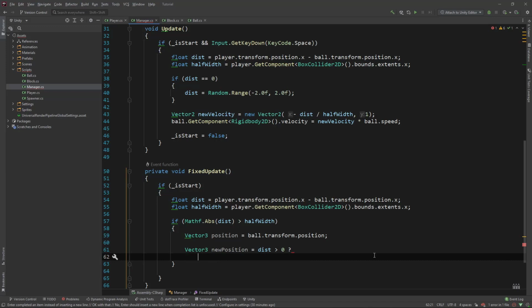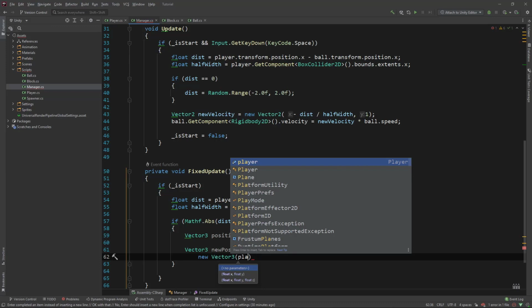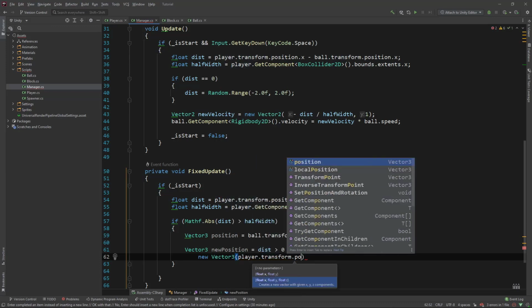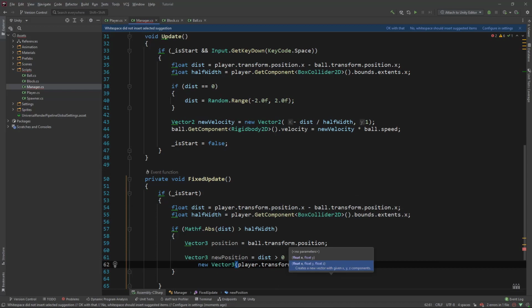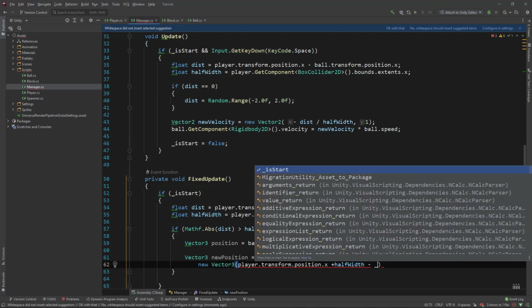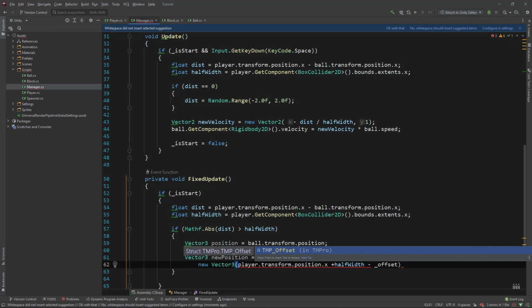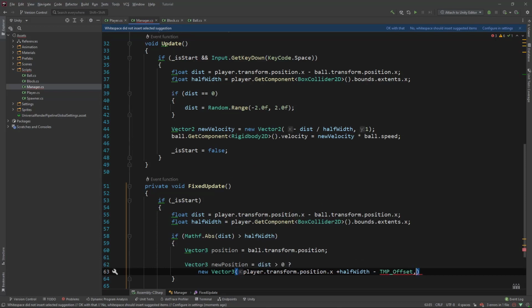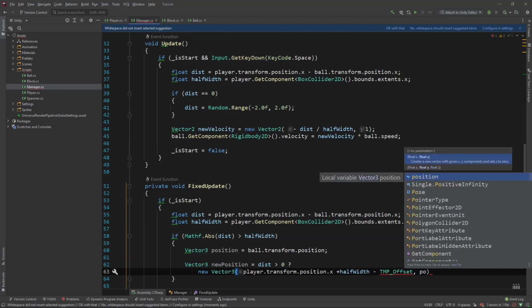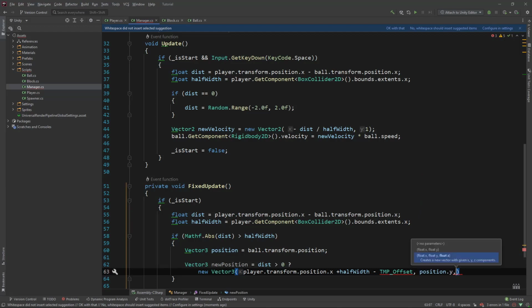So if it is true, it will take this value, so a new Vector3, and it will have on the x-axis the player transform.position.x plus half the width, so it will be on the extremity of it minus an offset that we will set in a bit, so it won't be hanging right on the edge. And for the y value, it will be the same, so the position that we have just calculated .y, and for the z it will be 0.